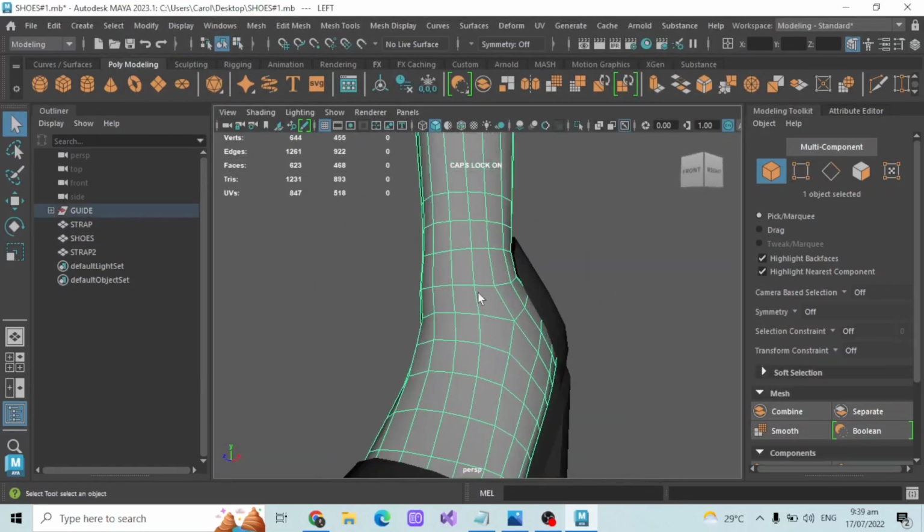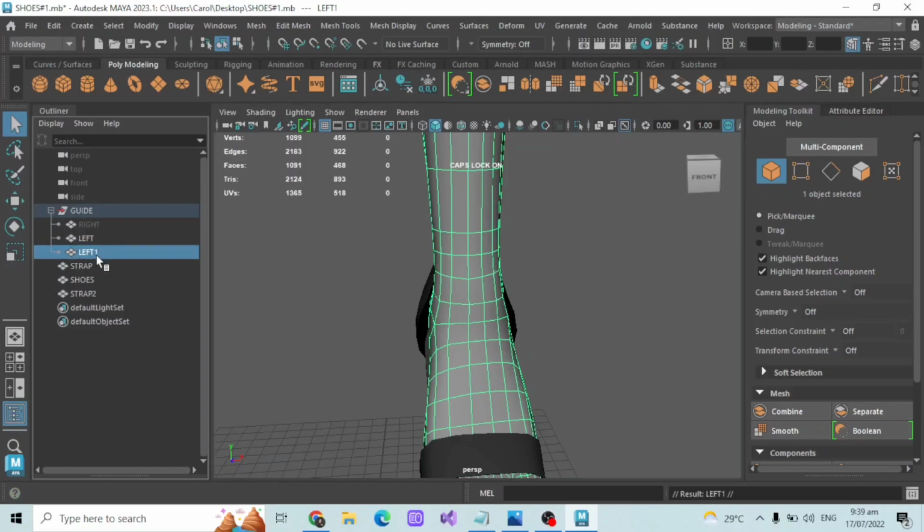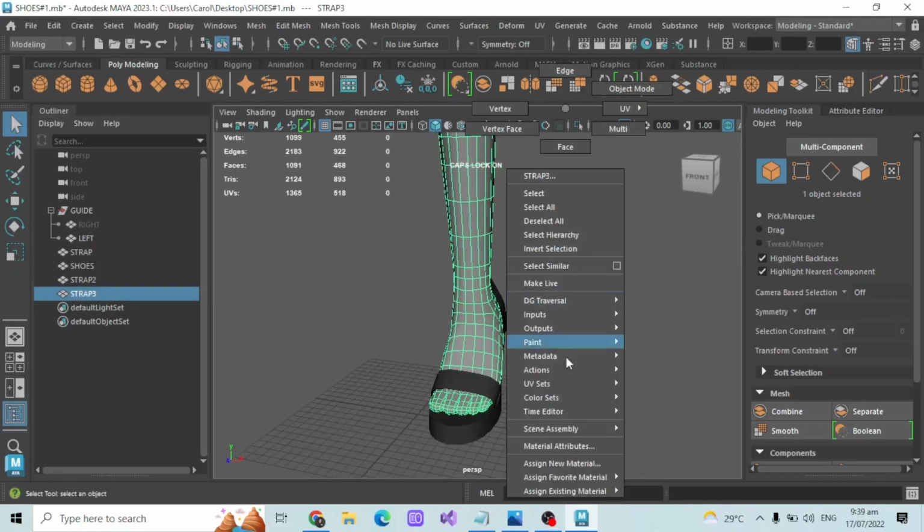So now I'm going to make this strap. So how can you do that? You just need to duplicate this one. Strap 3.